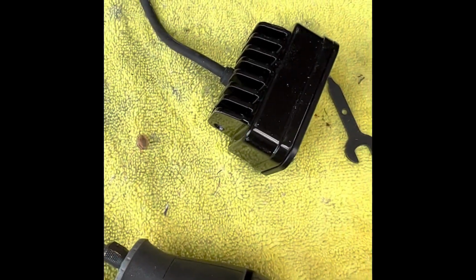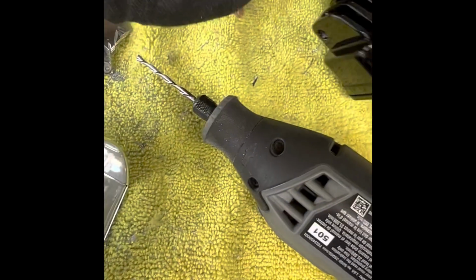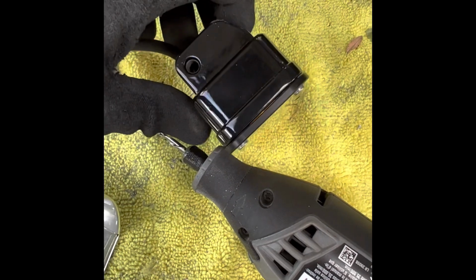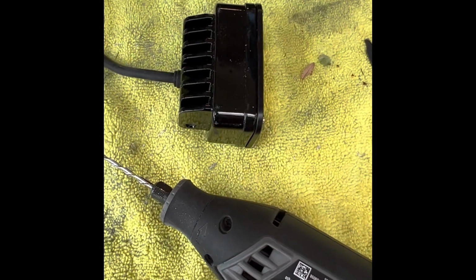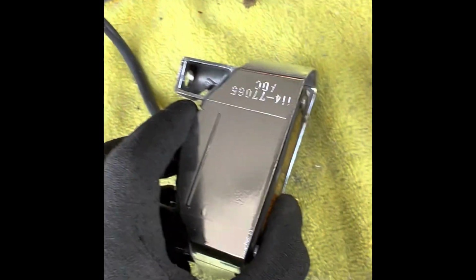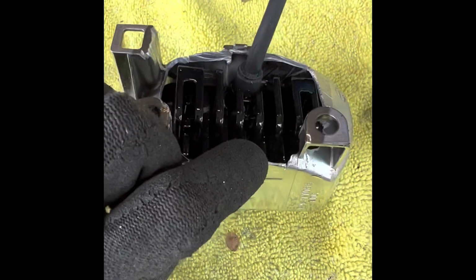So specifically for the Baja Designs S2, you have to drill out into these little holes right here. Basically what happens is the lip back here on the heatsink is going to sit in those, and you can't get the clearance for it to sit flush. So let me see if I can do this one-handed. Actually, it goes the short side on top. Sorry, pardon me while I try to fumble around. But as you can see, after drilling all that out, I can get this thing in flush. Well, flush, I'm holding it weird, but yeah, it sits in there nice and neat.